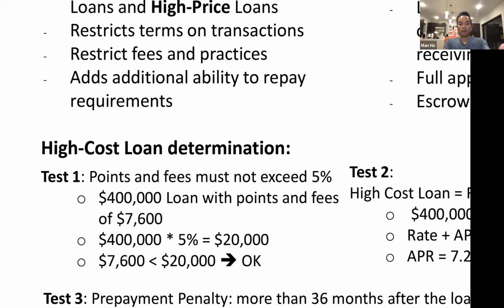So this right here requires some calculation. In the test, you may use the calculator to calculate this, right? If they say there's a loan for $500,000, with points and fees not to exceed 5%, is it a high cost loan if the points and fees are $9,000? You use the calculator, take the total loan, multiply by 5%, and find the maximum points and fees allowed before it becomes a high cost loan. If it's only $9,000, less than $20,000, it's not a high cost loan. Okay, so that is test number 1.